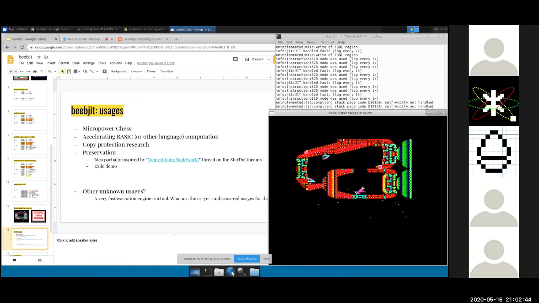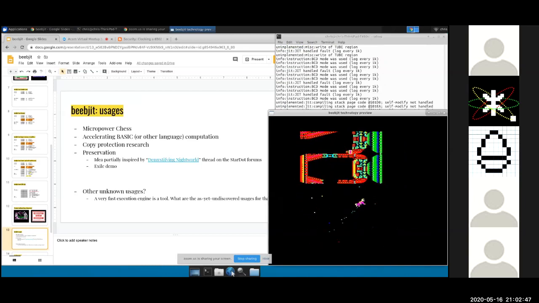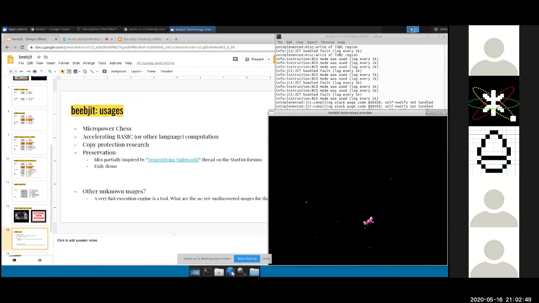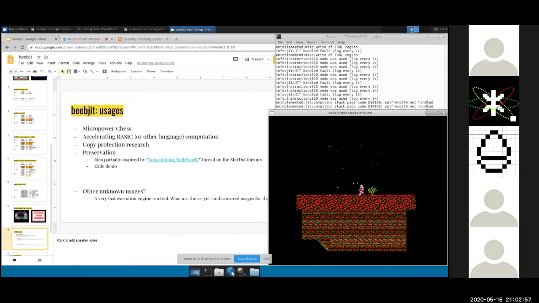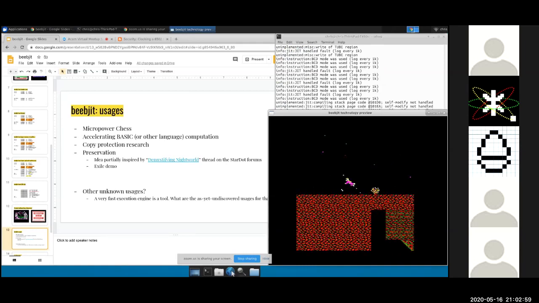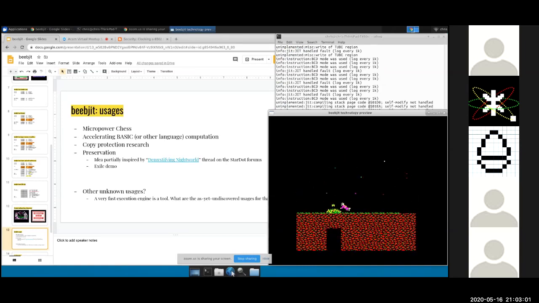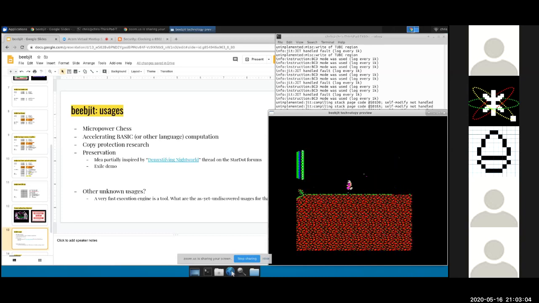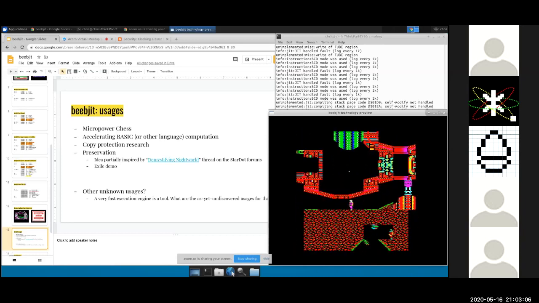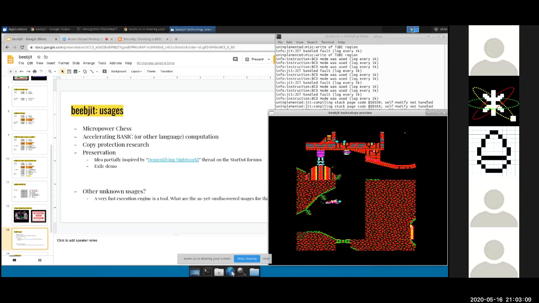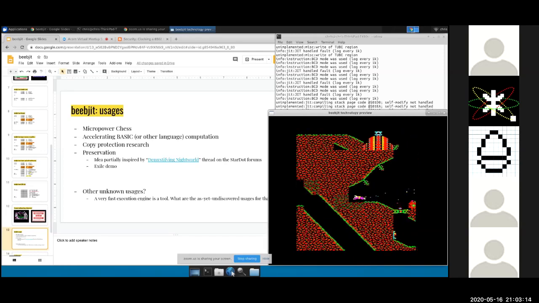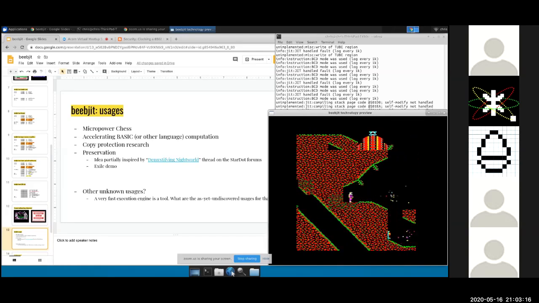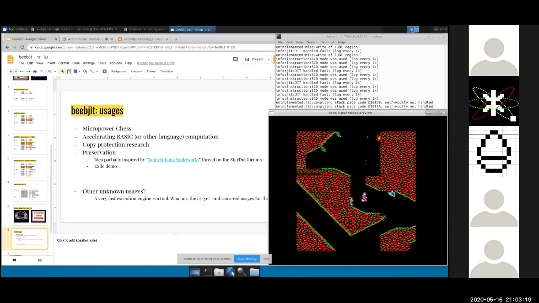So the observation with these emulators is that the only thing that makes an emulator behave differently from run to run is non-deterministic inputs to the emulator, and all that is, excuse my ineptness at Exile, just the key presses and the time at which they are pressed to a high precision, and then you've got this replay mechanism. And you get really small files, very small files indeed, that can represent a long video, if you like.